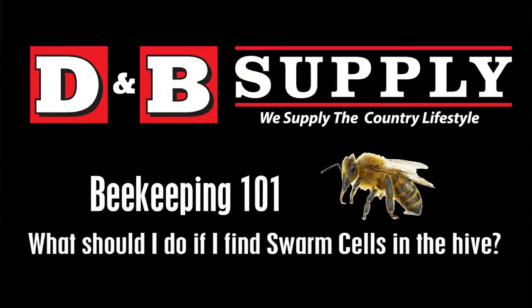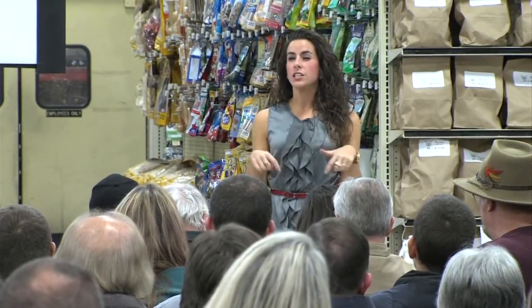There's a lot of different strategies here. If you notice that your hive has some swarm cells in it, there's a couple of things you can do. What I would not suggest doing is letting them swarm. I would try to avoid it if you can. We want to keep our hives managed and contained as much as possible. So what I'm going to try to do this spring with my hives is split them before they get to the point that I see swarm cells.